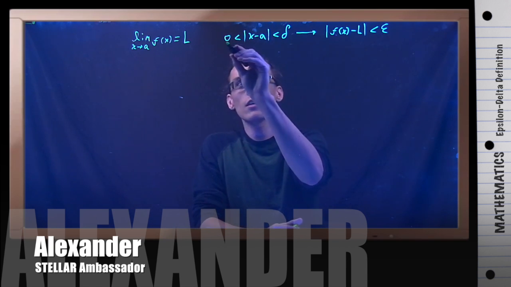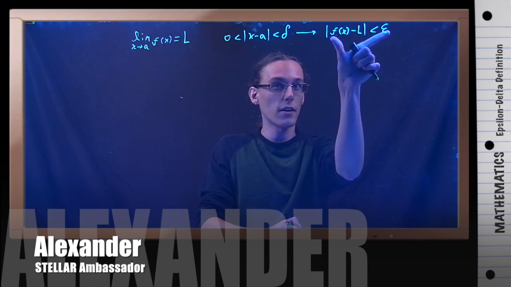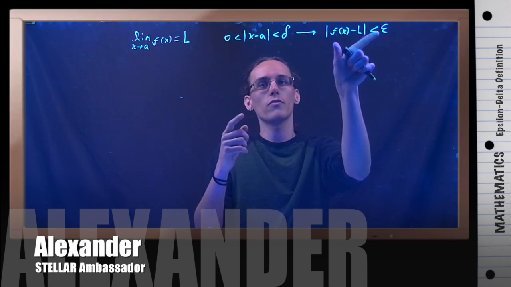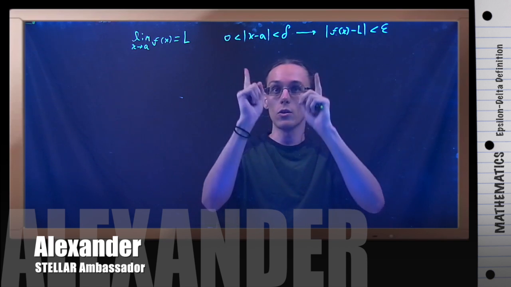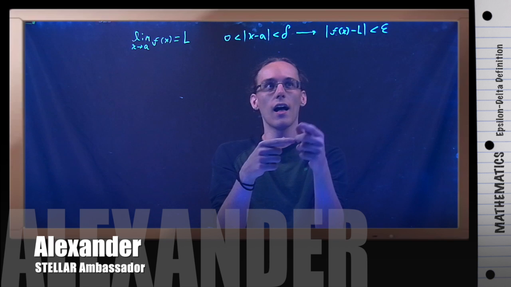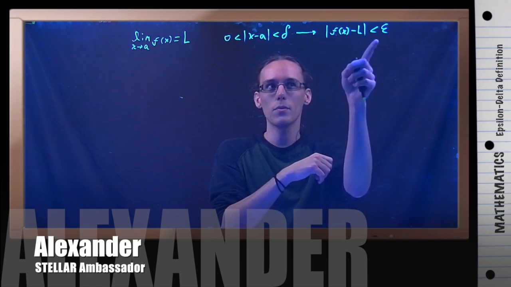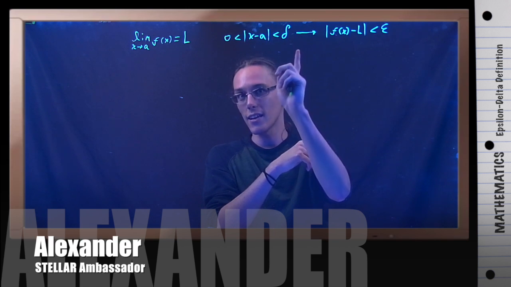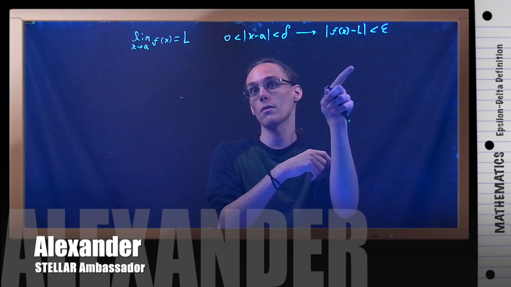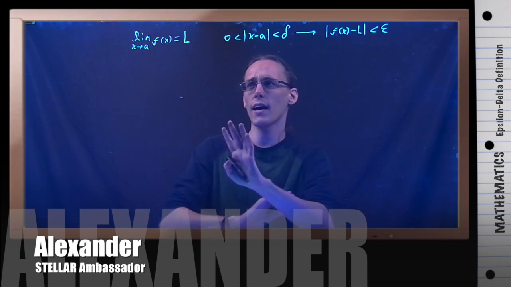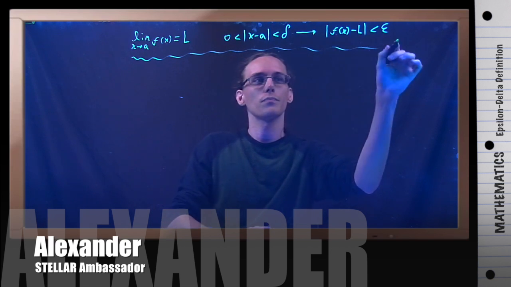Now, this is the thing you have to prove. What's tricky is that you're going to start off over here and work with this in order to figure out what value of delta you should be picking. So it's like, you give me an epsilon, I think about it for a minute, and then I come up with a strategy that for any number epsilon you give me, I'll set delta equal to that, and then I'll always be able to satisfy this conditional statement right here. So this is all very abstract. Let's look at an actual example with numbers and see how this is going to work.